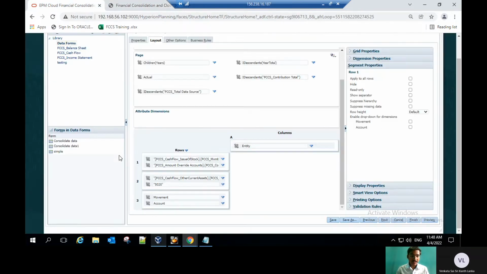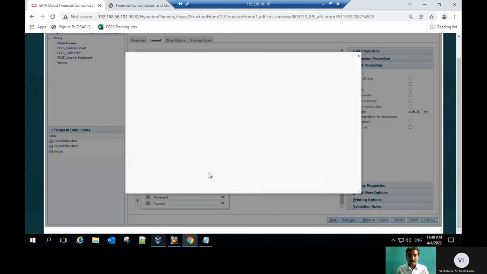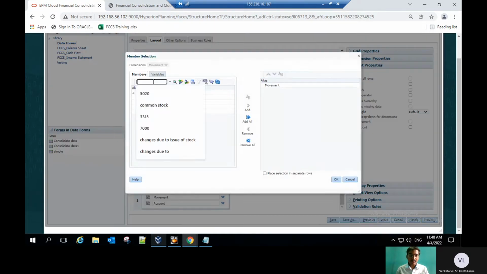For this also, changes in net income. Click on edit. Net income. Click on search. Here it is.